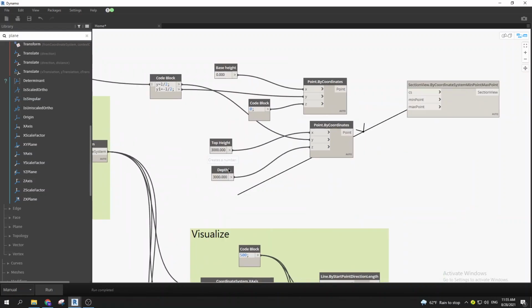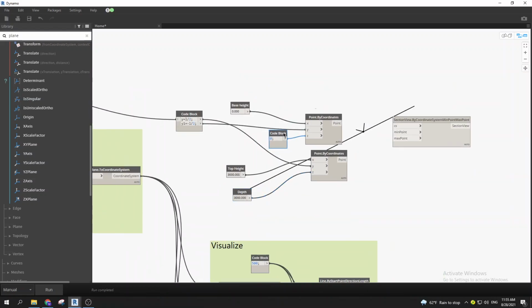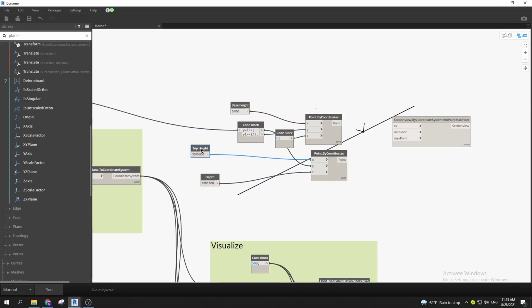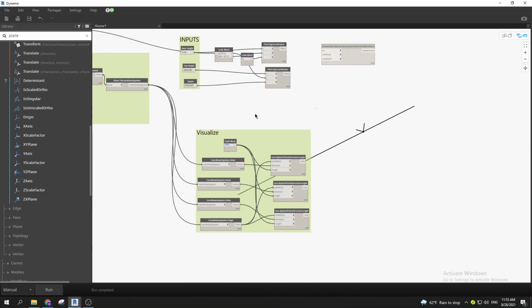Now let's drag this portion there, press Control G and say inputs, so it's easier for us to see them.